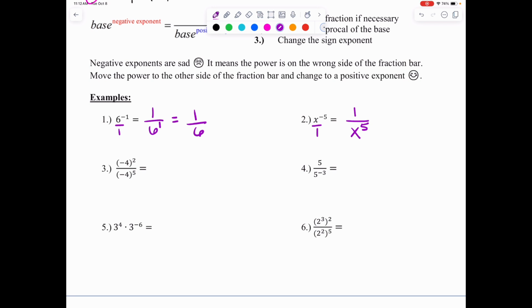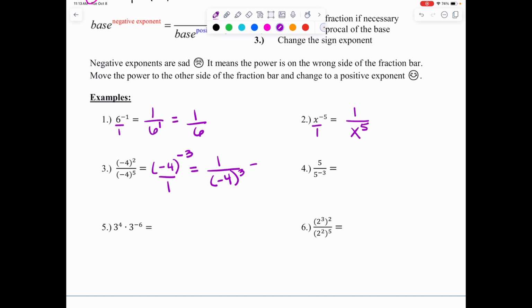So we're going to keep our base and subtract our exponents. But you see my exponent on top is smaller than my one on the bottom. So when we do 2 minus 5, we're going to get a -3. So we're going to make sure this is written as a fraction. We're going to take it and flip it. I'm still keeping my base the same. -4 is my base. It's still my base as I flip it. The only thing that changes is the -3 becomes a +3.